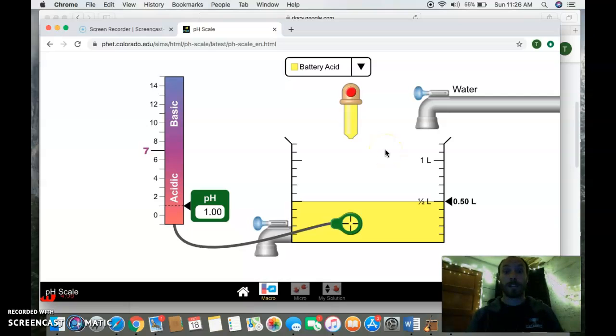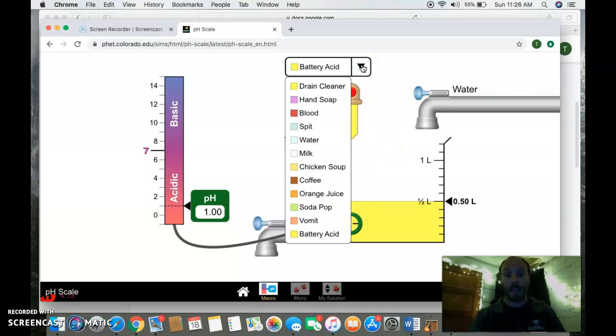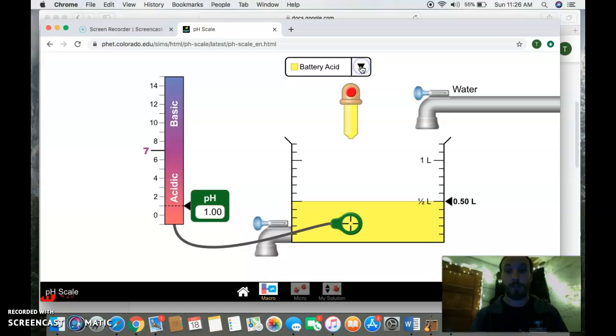To tell somebody that something is acidic is much different than saying, hey, here's this entire list of things that we probably interact with on a daily basis. Let's check out the acidity of them, and then also what's going to happen when you add water to it or if you dilute it. So we have a pH of 1, which is very acidic. Let's dilute it a little bit and see what happens.